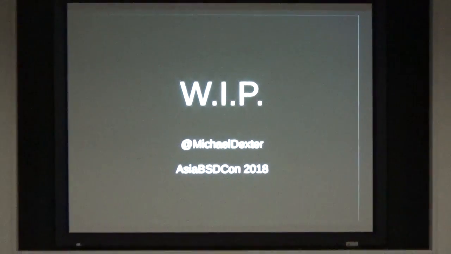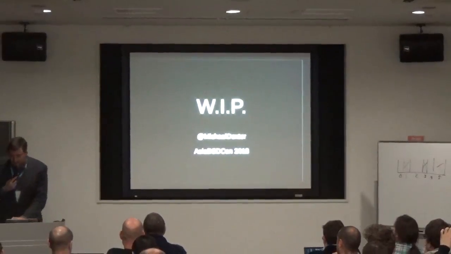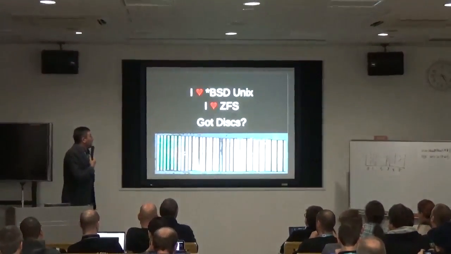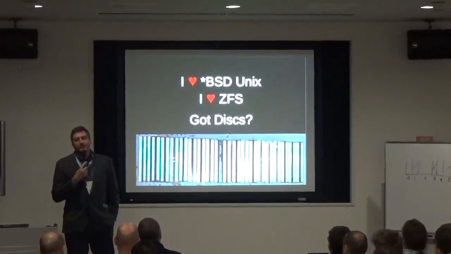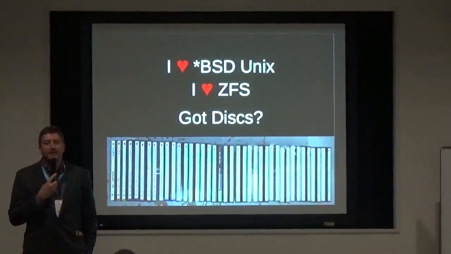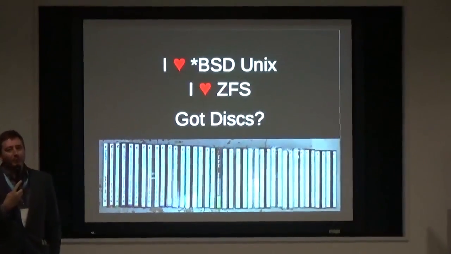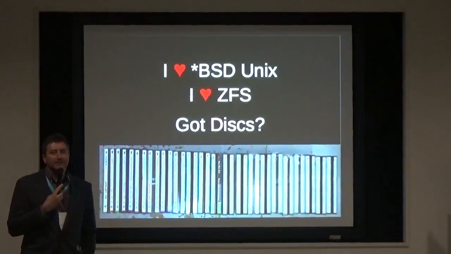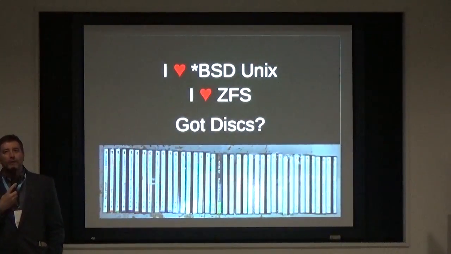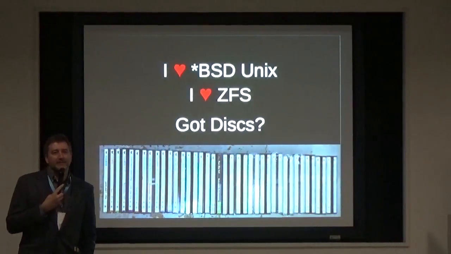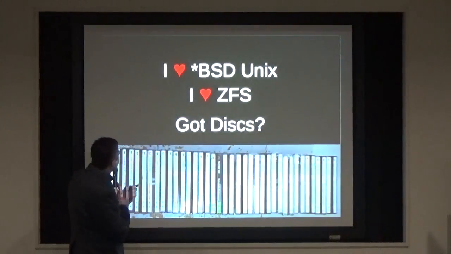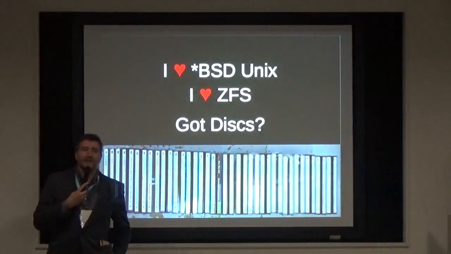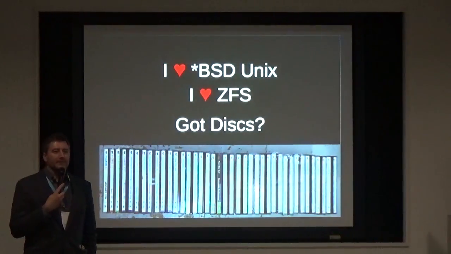Hello, my name is Michael Dexter, and I have some very quick things to share. Number one, I've worked with every major BSD, and recently I was looking for some older versions, and the results were somewhat surprising and borderline appalling in how little history is being saved. Keeping stuff around in 2018 is very easy to do, and had people kept it around religiously, this would not be an issue. But finding things such as a FreeBSD 3.0 release is remarkably difficult. And yes, there's an archive, and it's not very good.